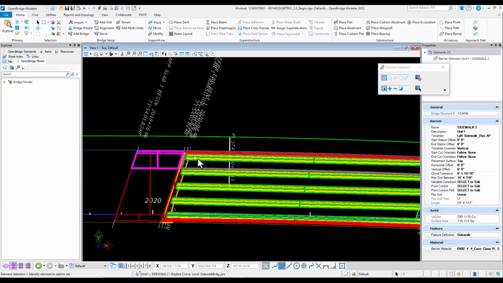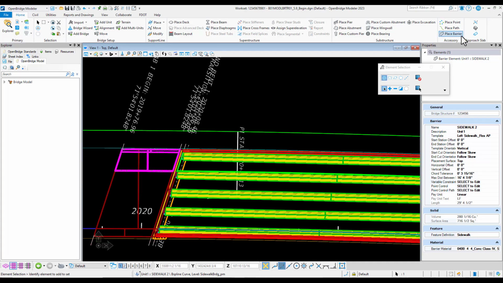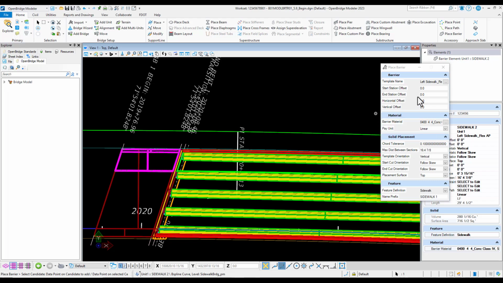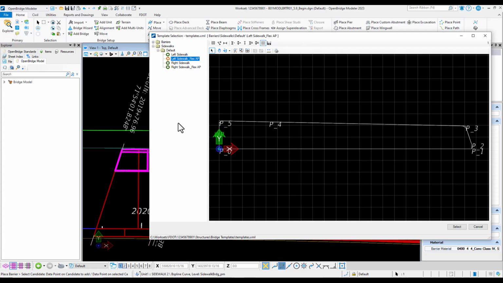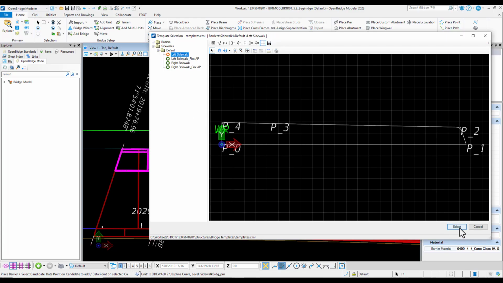So we'll quickly run through those now. Go back up to the place barrier tool. We're going to change the template name for the transition segment because this is no longer going to need the additional thickness because there's no asphalt overlay portion. So we'll just click on left sidewalk for the transition segment and click select.